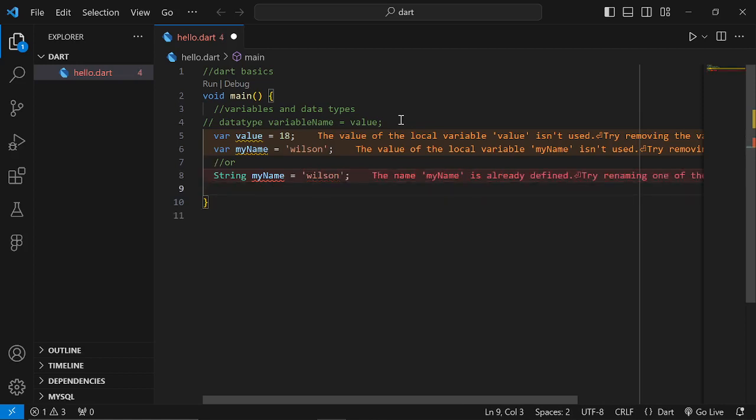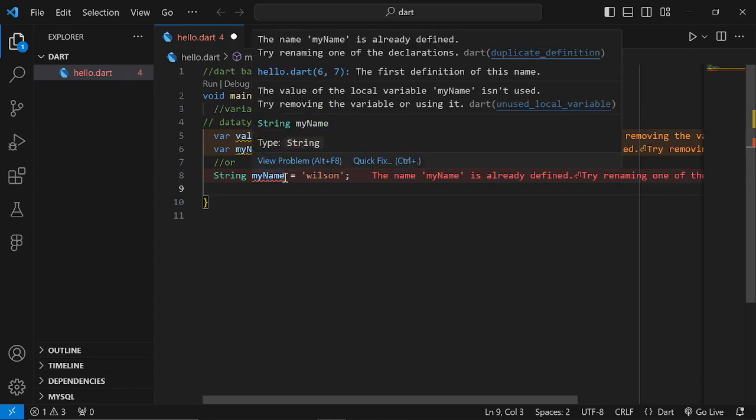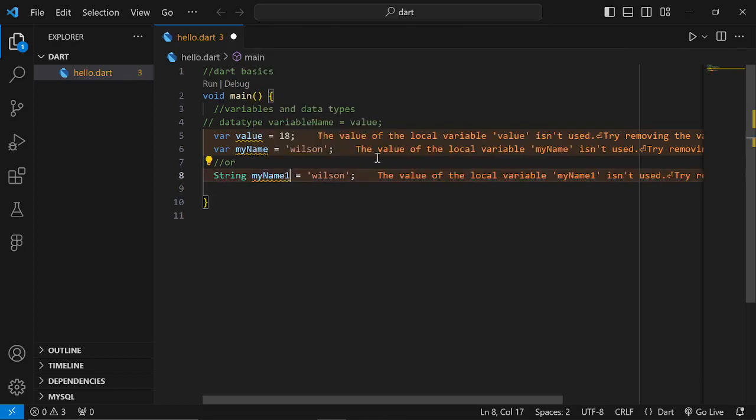Now I already have a problem because we already used myName, so let's change the name and put a certain one there so that I should not have a problem. Or we can say int value1, and set it to, say, 13. So these are two basic ways you can define a variable in Dart.